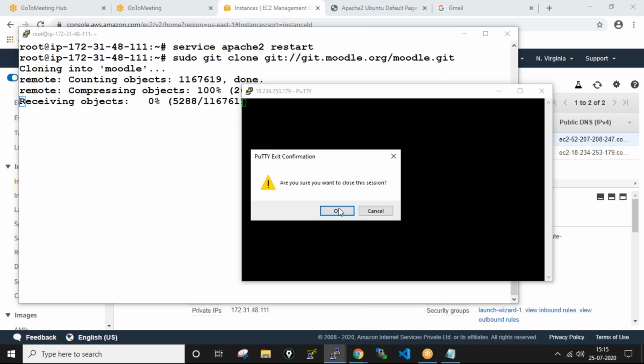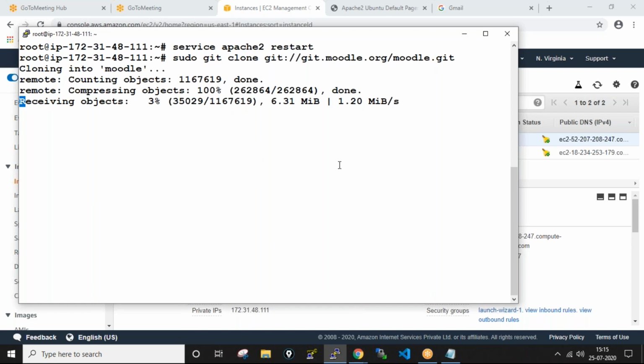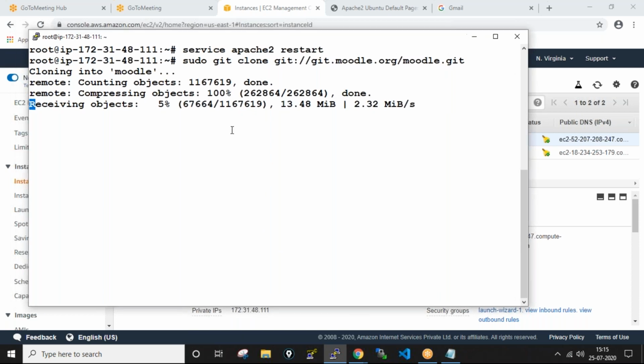So I'm closing the remaining PuTTYs. We are getting the Moodle server to our particular Apache server.